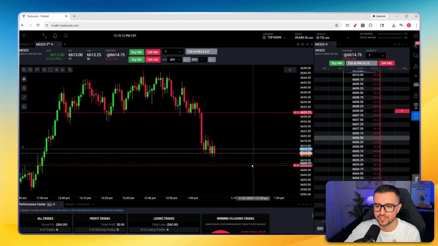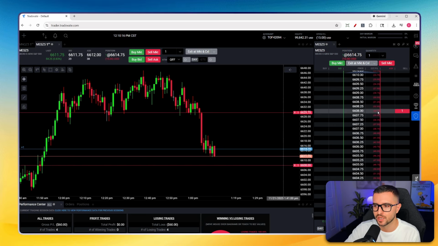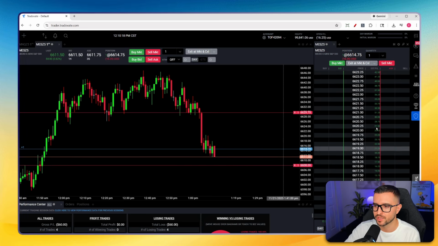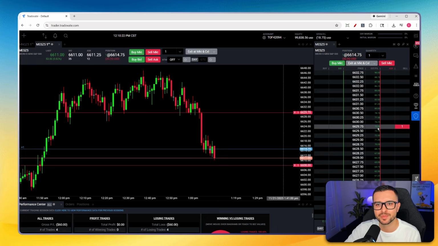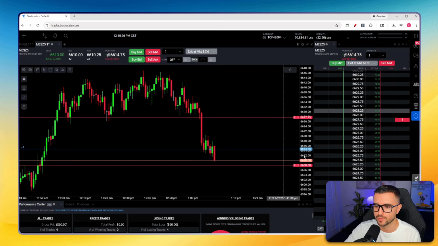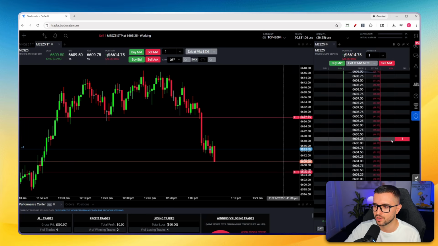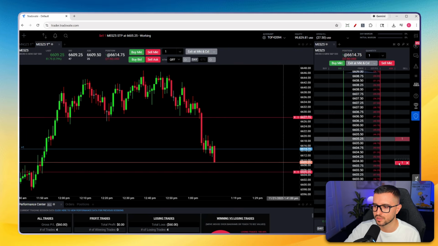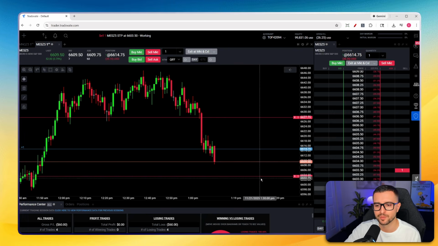Because they don't have the functionality where I see how much I'm going to be losing if that stop loss hits. But the DOM actually shows me. Same thing for the profit target. If I scroll all the way to the profit target, I can see my estimated PNL right there in the DOM. And you can also drag and drop these just like so. And you can also drag and drop these on the DOM as well. Click and then drag it there. And it's going to automatically update it here on the DOM as well.